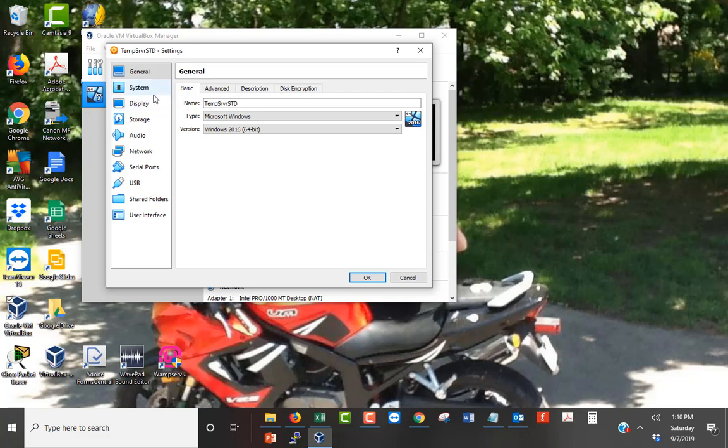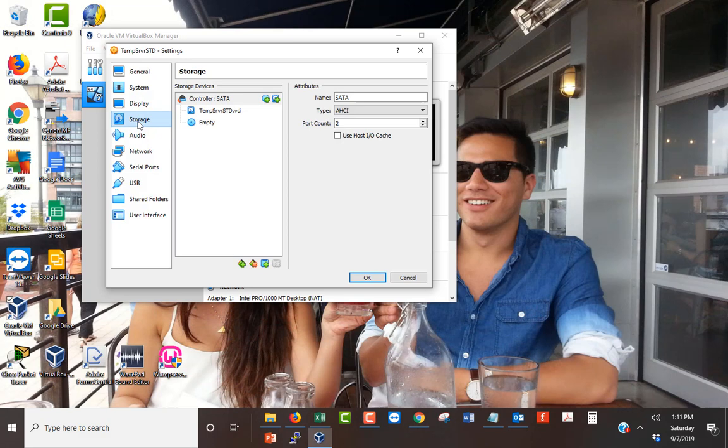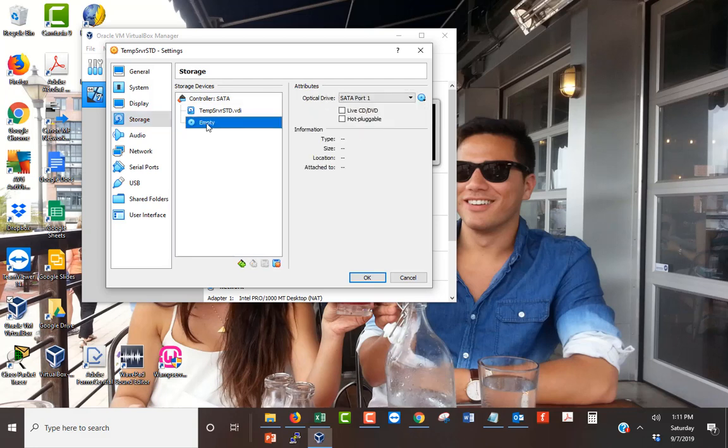Next, let's go to our storage, and what I'd like to do is add in a CD-ROM drive. I'm going to take this one and simply remove it.